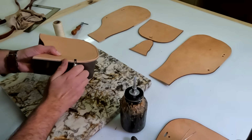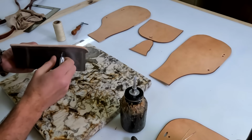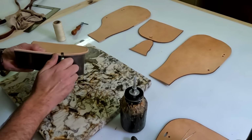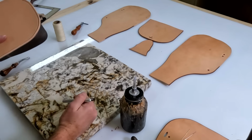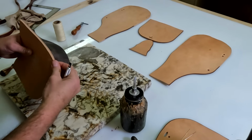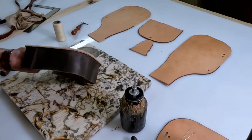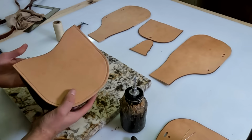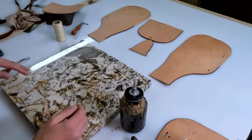And I like using these little razor blades because it's going to do that. You have a lot more control. You need to be careful, it is a razor blade, but it just gives you a little bit more control here where you can really easily cut that off and not do too much at a time. You can take off just what you need. But like I said, we'll get the other one sewn. It's in the stitching horse. I'll get it sewn in a minute, but I want to keep moving here on the project.